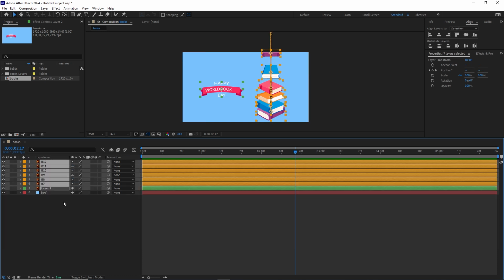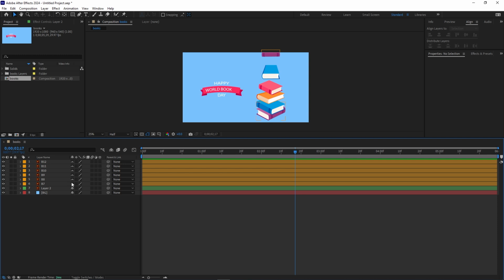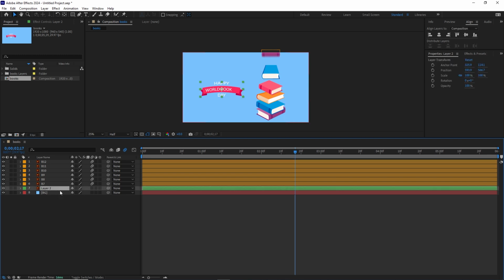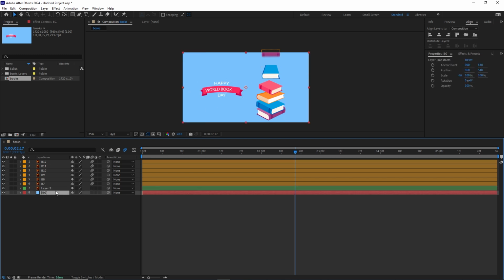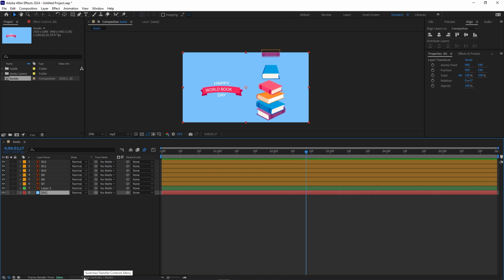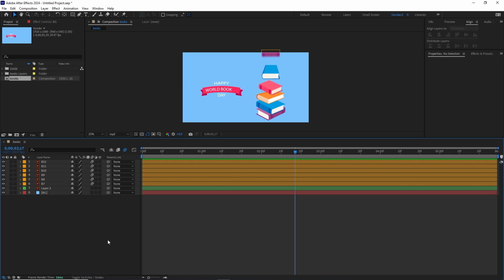Now what I'm going to do is select all of them, and one more time close them, and I can get rid of this Shy, I do not need it anymore, and I can put a motion blur, so it is going to be a little bit blurry when it is falling down. So I am just going to put the motion blur on all of them like so. I do not need to put it on the text, and I do not need to put it on the background. This is going to enable it automatically, but this needs to be also clicked. If you cannot see motion blur, you can go with Toggle Switches mode like so, or you can go with F4.